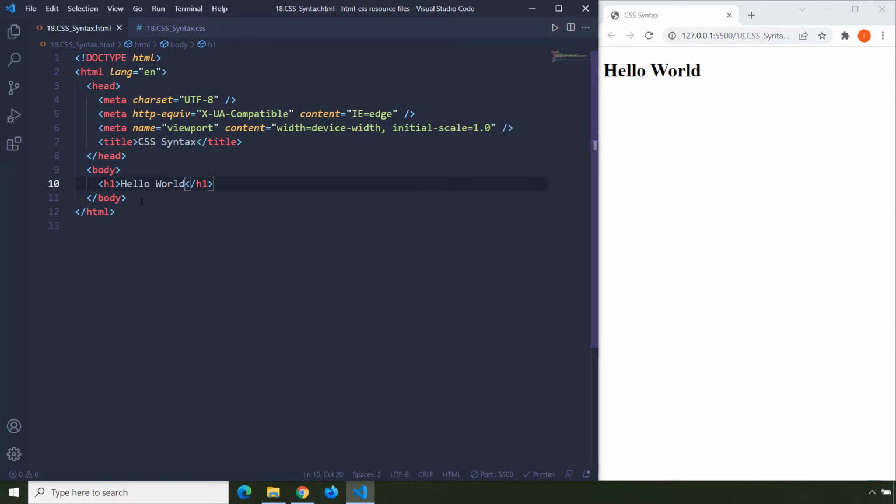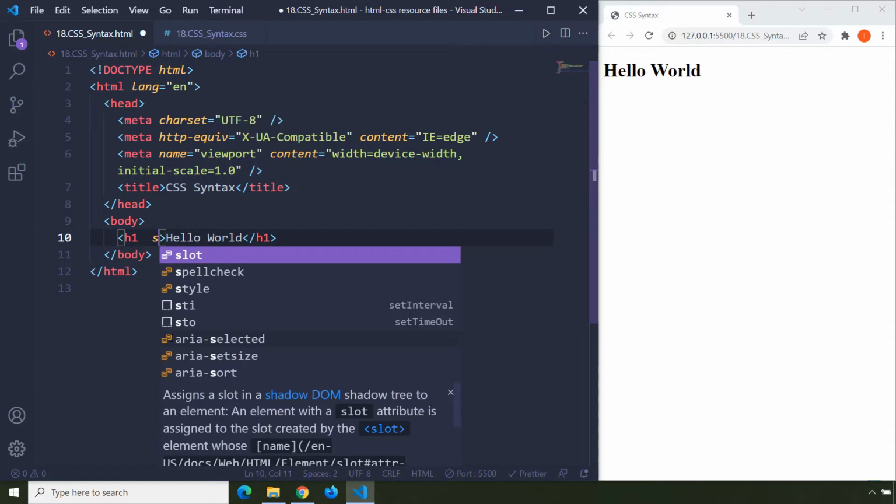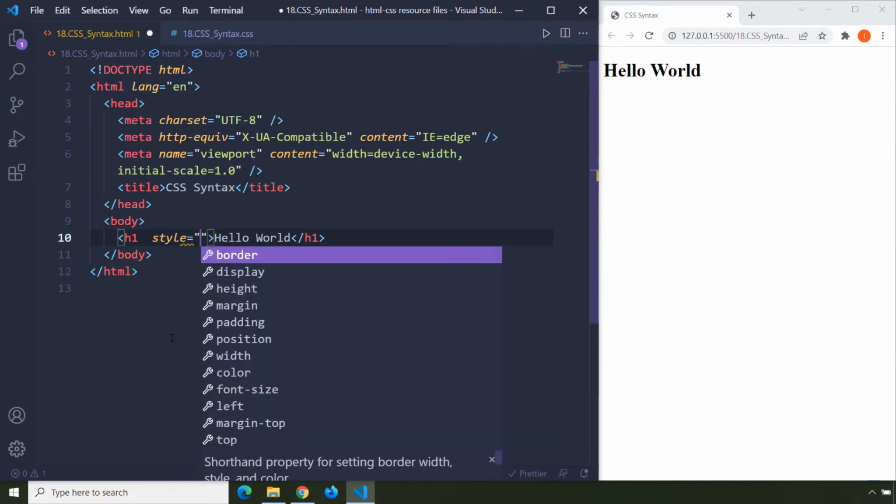The first way that we can apply a style on any HTML element is using inline CSS. This is not recommended. In fact, this is a very, very bad practice, but you can do that. I'm going to zoom in for this one a little bit. Within the opening tag of any HTML element, you can just write style. Within these double quotes is the realm of CSS.